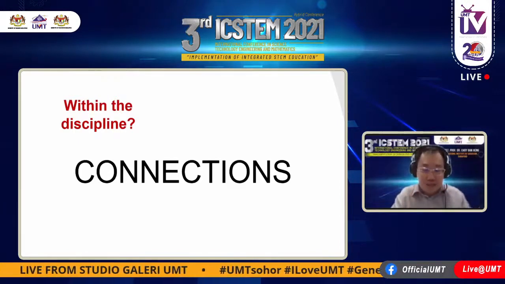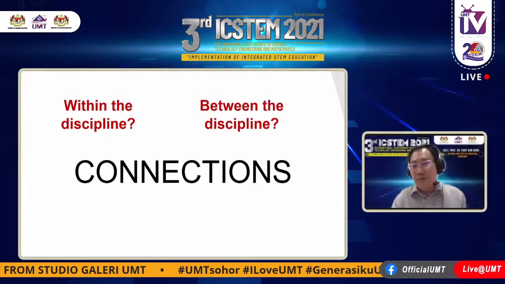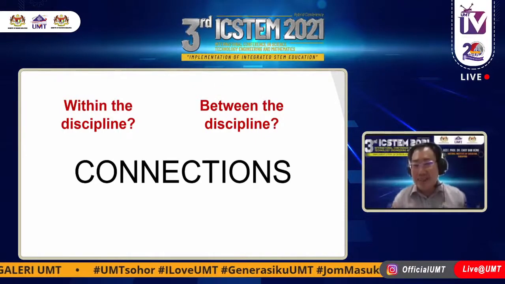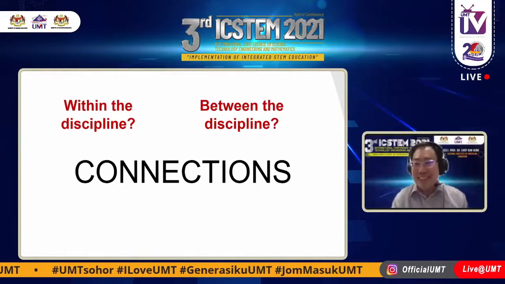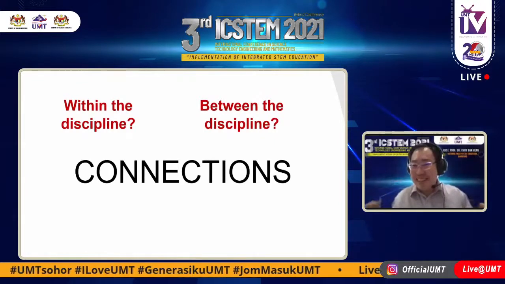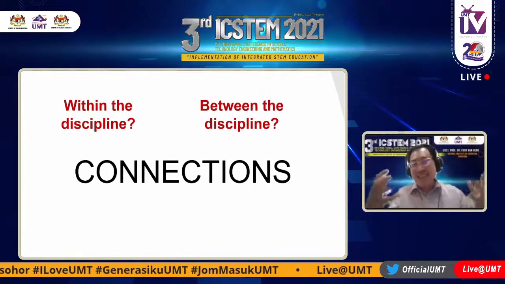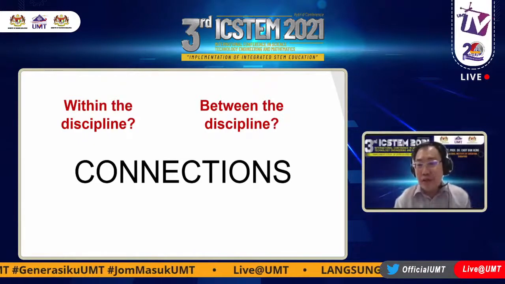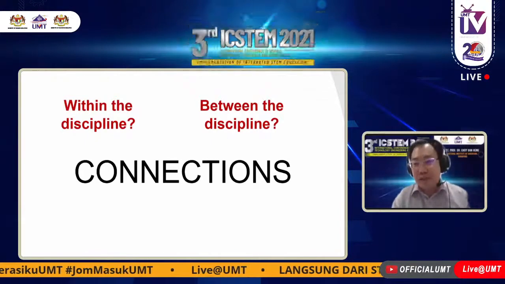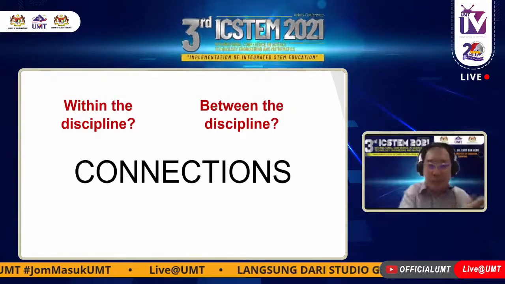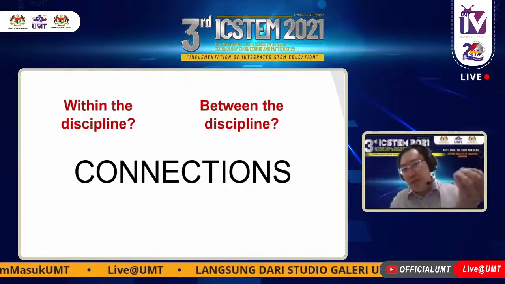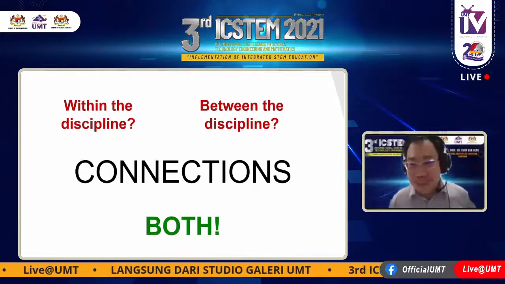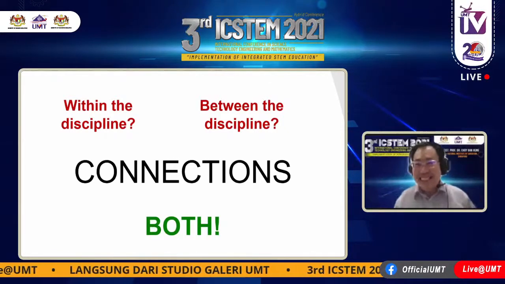And also connections between disciplines, which is important. Because between science and mathematics, there are connections. And I like what Rachel shared just now, the connections between science, mathematics, and engineering or design thinking. That whole set of connections between the different disciplines is something that needs to be emphasized. And I think that's what brings out the relevance. So it's not about, do we emphasize connections within the discipline, or between disciplines? Again, it is about both. And I think that's the challenge.